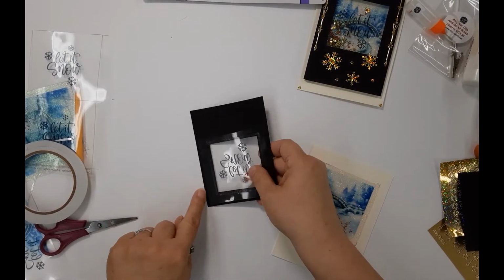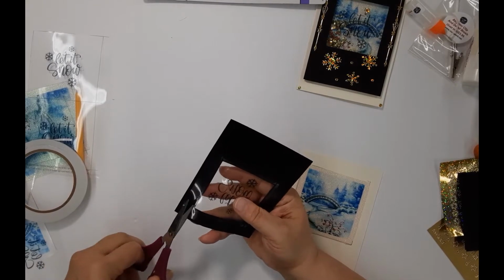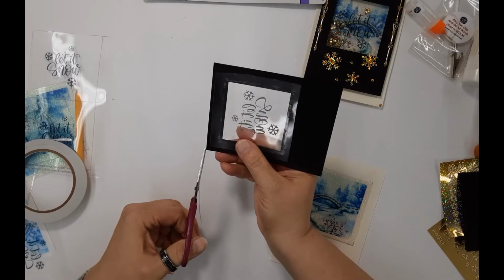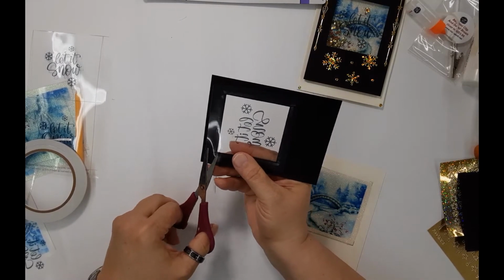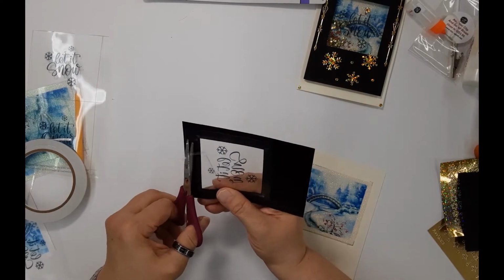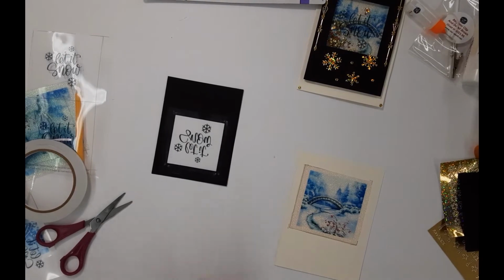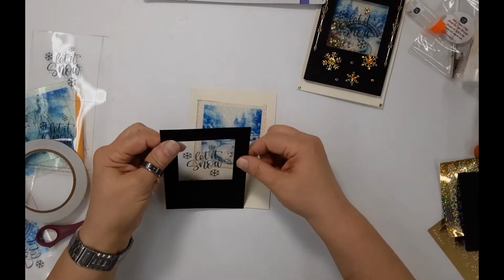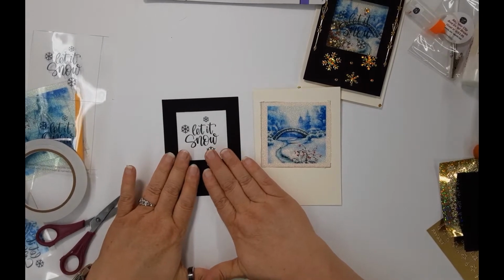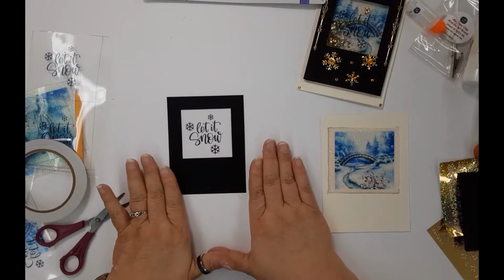Now I like a little bit more of an edge because I want adherence to the cardstock a little bit more than the plastic. So I will trim some of this away, not a ton. And that's just my preference. You might not, it might not matter to you. Okay, so now I go and I move on to decorating this, because it's hard to decorate it after you get all the foam tape on.